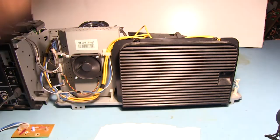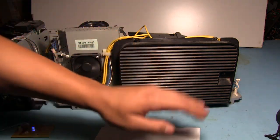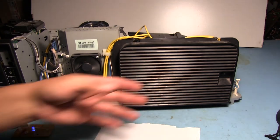Here's a white piece of paper, and as I'm running it here, you can see that we have some light way at the bottom down here, but that's where the gap is between this vent and the chassis. Other than that, we see no light output from the back here. I'll show you guys in a minute why that is, that even though this is a vent and the light bulb's right there, there's no light really coming out of the back.